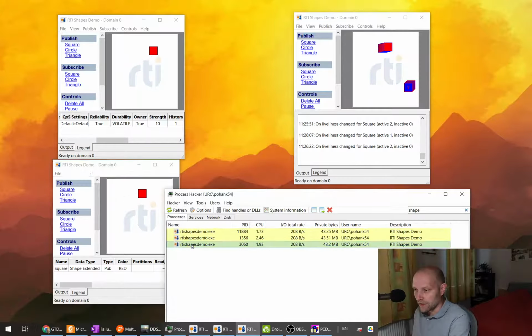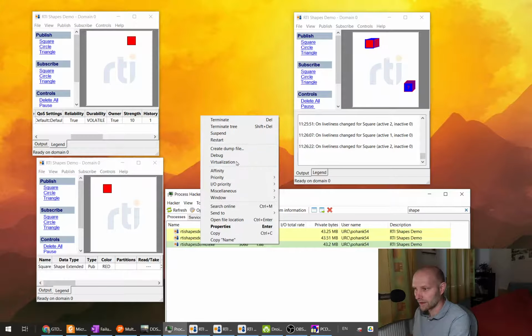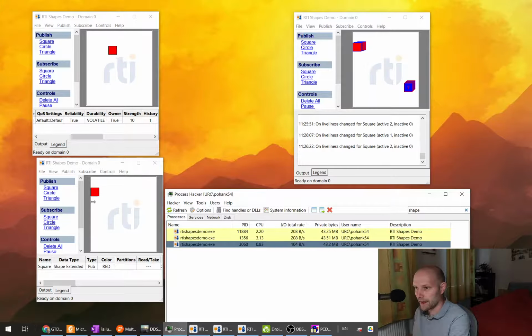And now when I suspend this one, you see, now the subscriber, after 5 seconds, after it detects that this publisher is out of the system, automatically starts to receive data from this publisher.